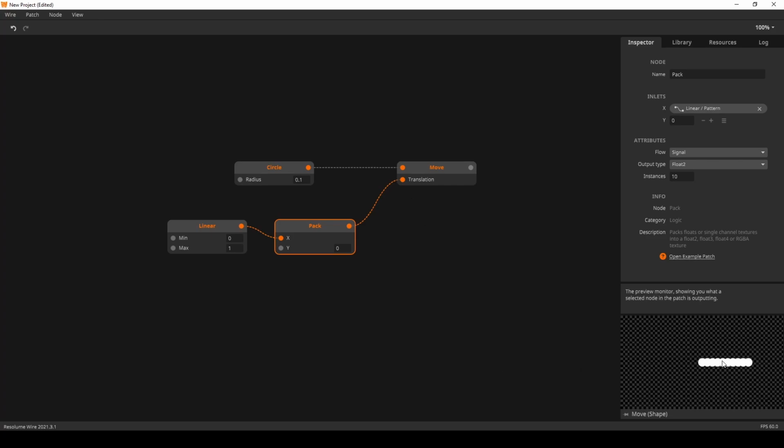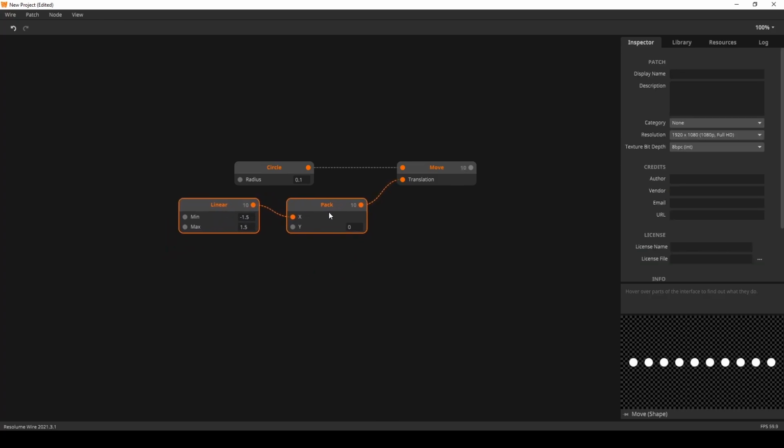As you can see, everything is pointing to the right now. So we will reduce this to -1.5, 1.5. Now we have our circles distributed over the x-axis. And next step is I want to modulate the y position.